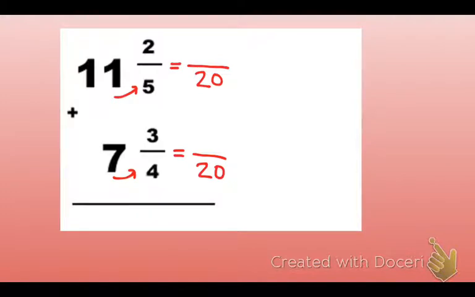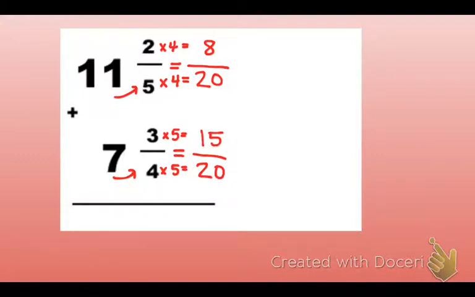So the next step is to go ahead and make those equivalent fractions. So starting with the fraction up here on top, 5 times 4 is equal to 20. So I've got to multiply 2 times 4, which is equal to 8. Looking at the bottom fraction, 3/4, I'm multiplying that 4 times 5, which means I got to multiply the top number by 5 as well. 3/4 is equal to 15/20.